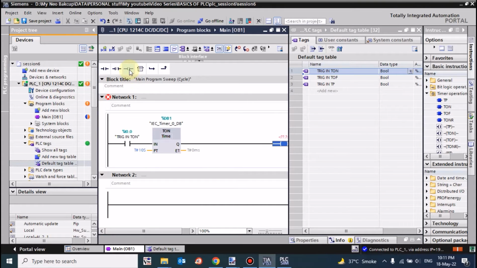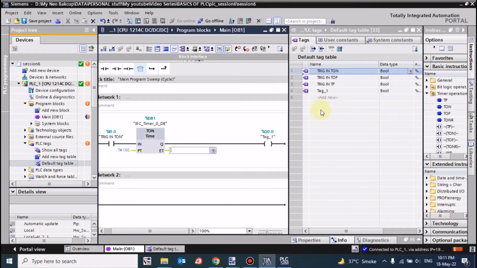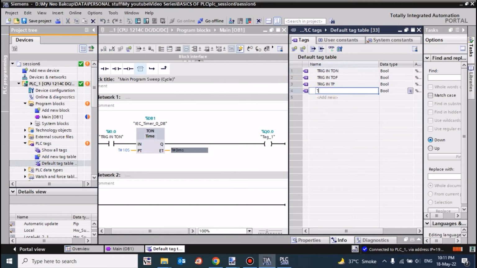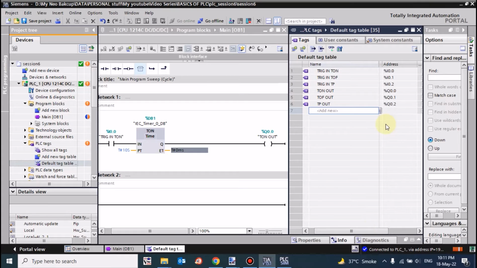And my output is Q 0.0. I'll assign the outputs also here: T on out, T off out, TP out, and the addresses of the outputs will be Q 0.0, 0.1, 0.2.